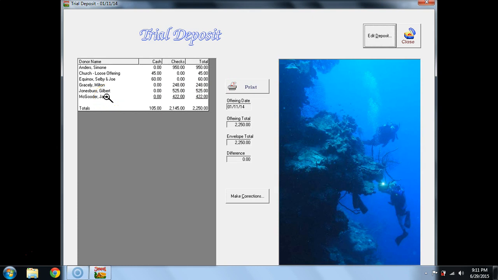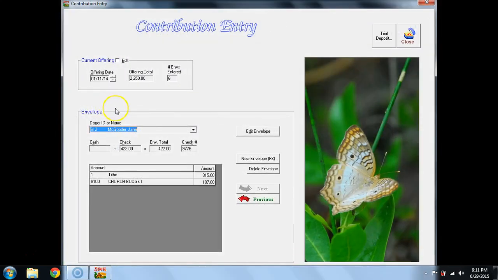As I go through the tithe envelopes, I find that it's Jane McGooder, I guess it is, whose tithe envelope I posted incorrectly. So I select Edit Envelope. I change the check amount because her check was actually written for $422.25. The bank caught it, but I hadn't caught it.